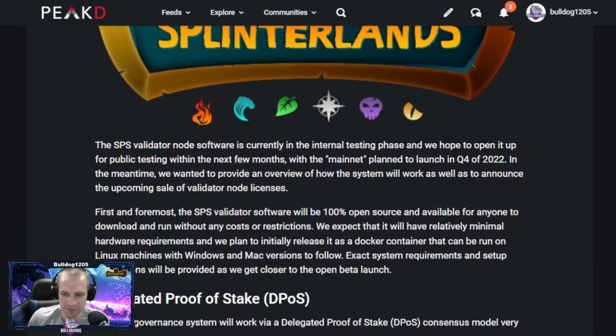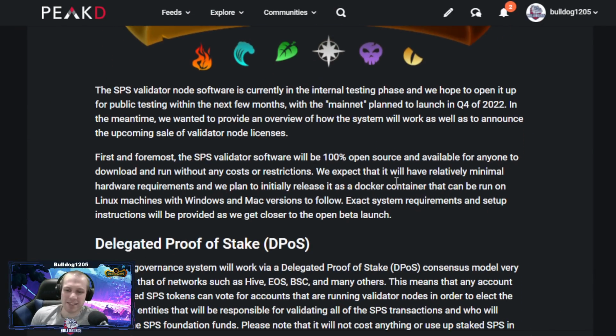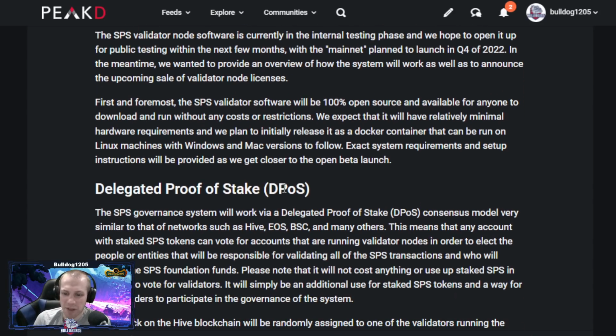Right here, Validator nodes. It says the Validator nodes are currently in internal testing, and they will be out for public testing in the next few months, with the mainnet planned for launch in Q4. So mainnet doesn't come till the end of the year. We've seen that before with the roadmap, but they are going to have the sale here in about the next month. They're going to sell licenses.